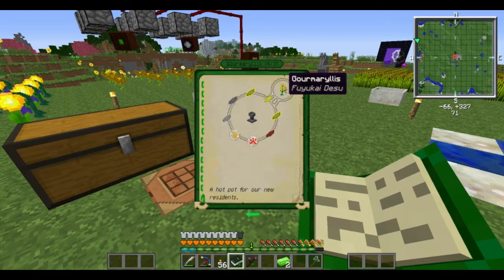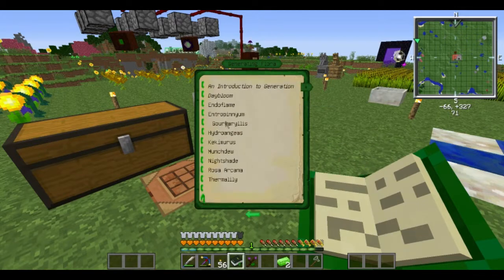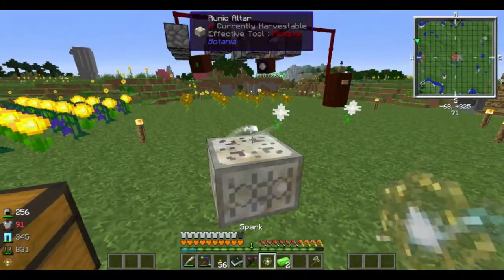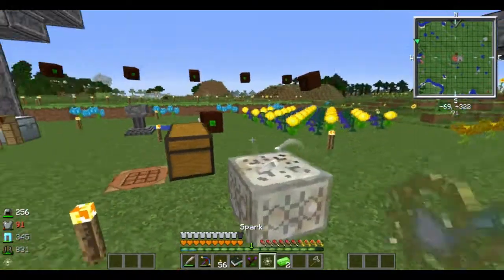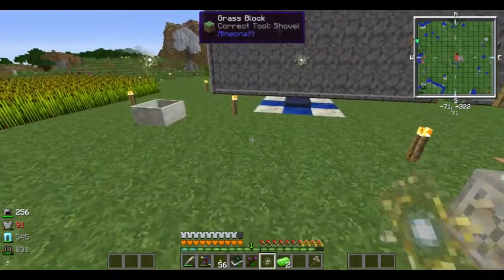The Gory Marilis. I'm guessing that all the really good flowers take like runes of summer and stuff to make, which I'm not happy about because I hate having to make multi-stage runes. Hydro Drangers? Actually, can I just put a spark on here? Damn it. No, I don't think I can. Damn, that'd be really good if I could.